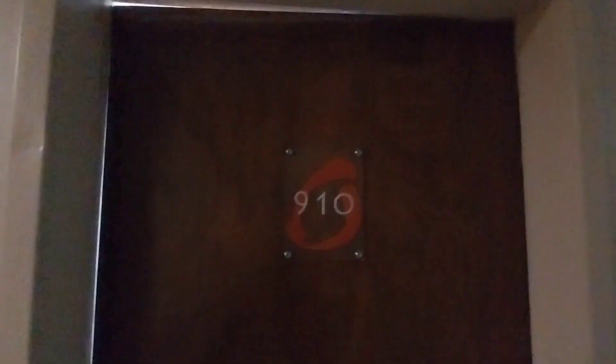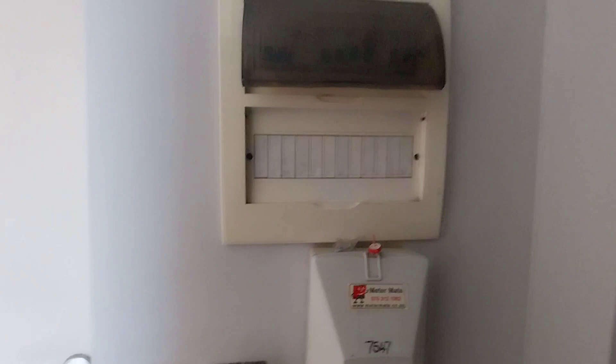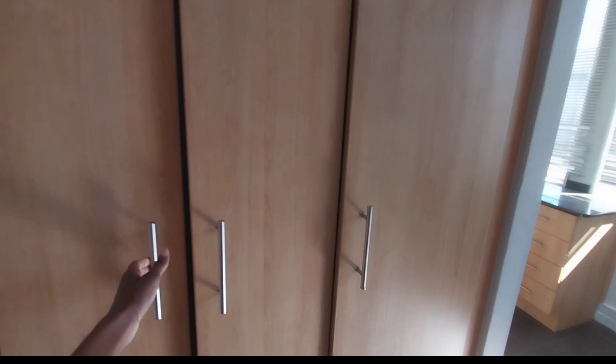Floor 9. So this is the first apartment we went to — it's a bachelor apartment. It's a very small space but I think it's very proper for a person living alone. This is the intercom or telecom — please do correct me. And then this is the bathroom: there's a toilet, and above there is a showerhead, but there's no shower curtain or rail to put one. There's a basin, and then from the bathroom there's an open space where you can put your bed or a couch. It's very small but suitable for only one person.